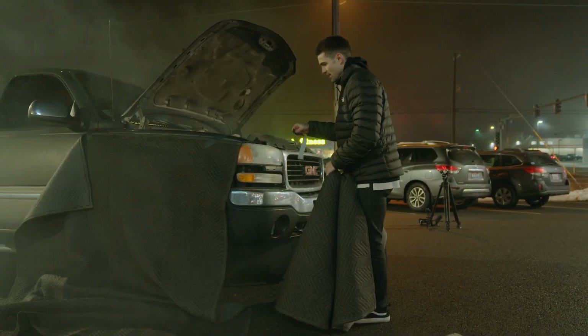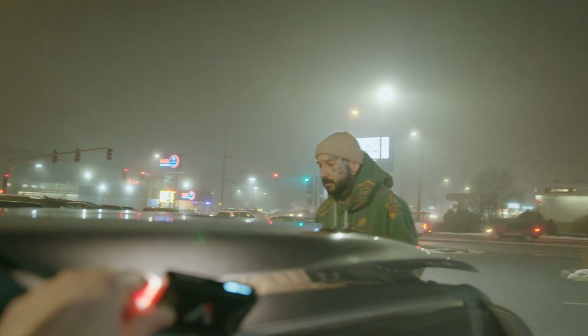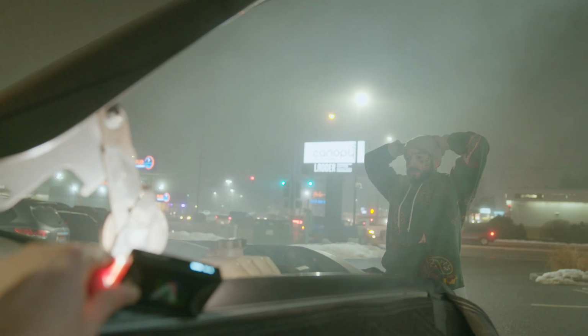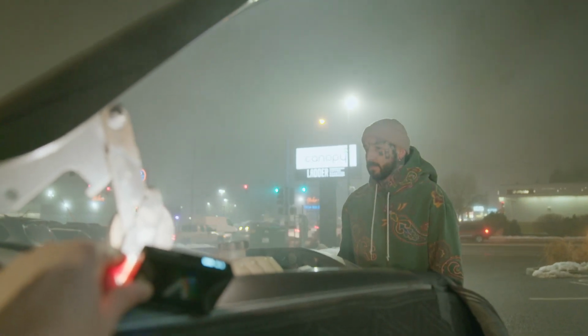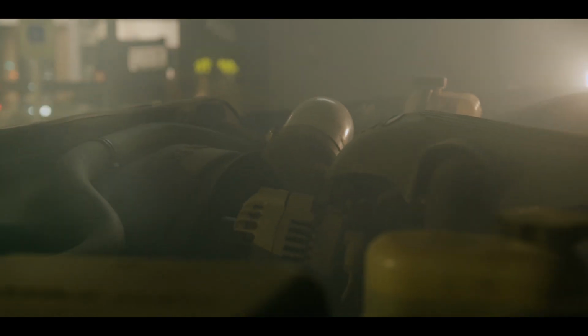And so now that we had the smoke going where we wanted it to go, we also just needed a way to highlight it, to accentuate the haze, right? And so the best way for us to do this, we figured, was to backlight it. I'm sure there's a lot better ways to do this, and if you're a professional and you have a better idea of what we could have done, please let me know down below. But this worked for us.